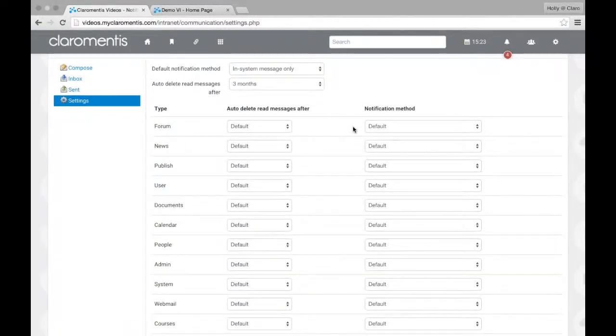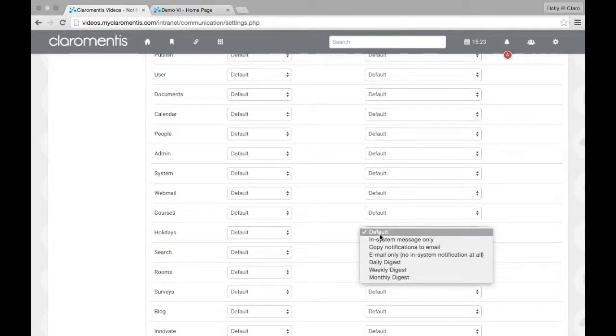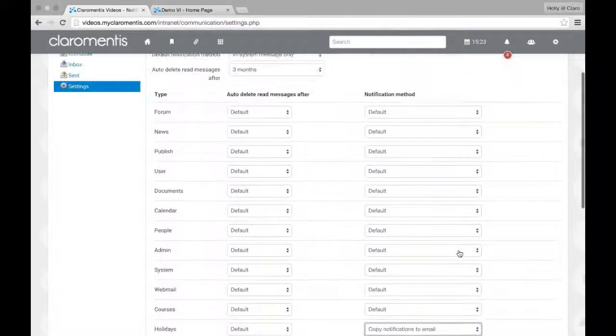A very typical setup, and one that really helps from an administrator point of view, and also as a front-end user, because we use this system internally. The way I have my notifications set up is that particular applications go directly to my emails. One that we all love is that our holidays have been accepted, or we've added a training day or a sick day. We need to know that kind of HR stuff. So quite typically, you would set your holidays to copy notifications to email, but everything else you probably just want to see in system.